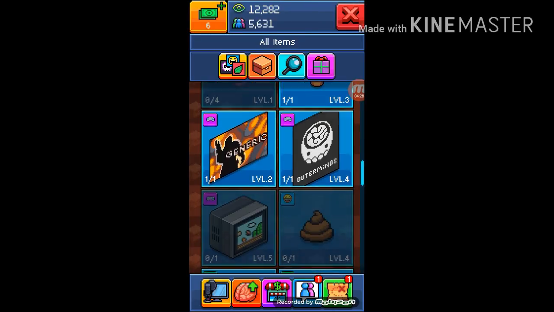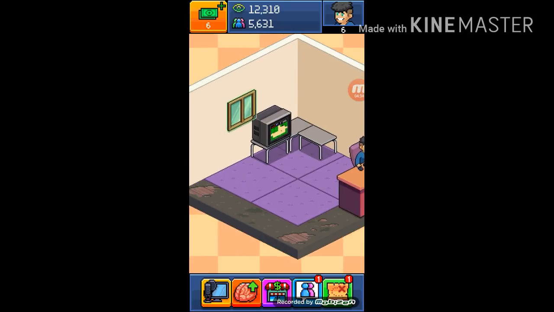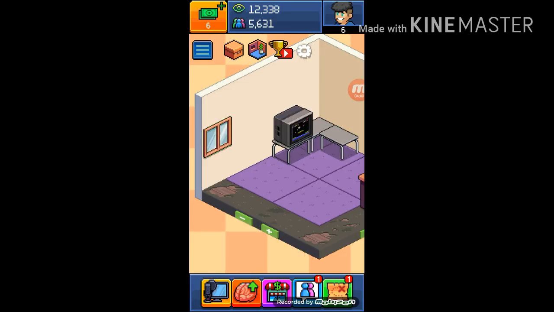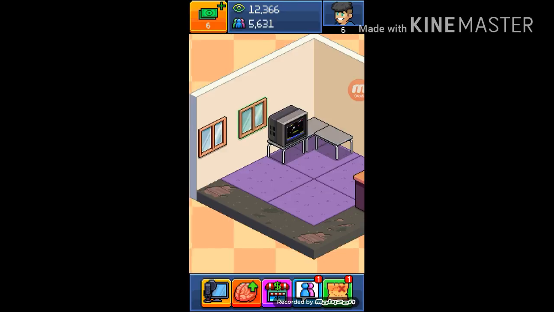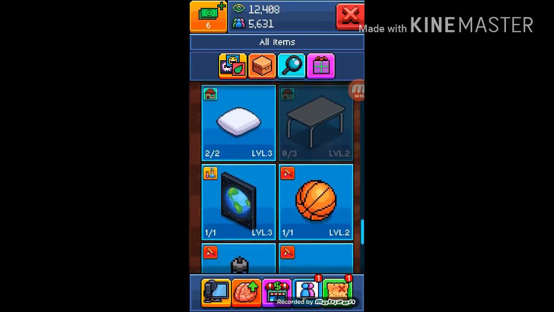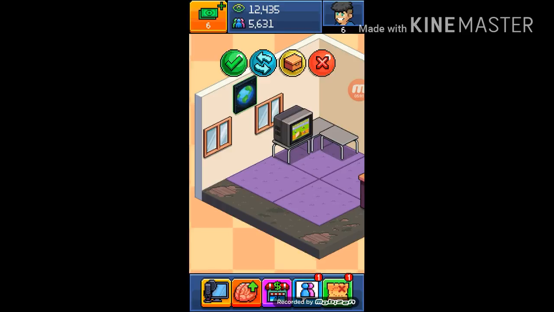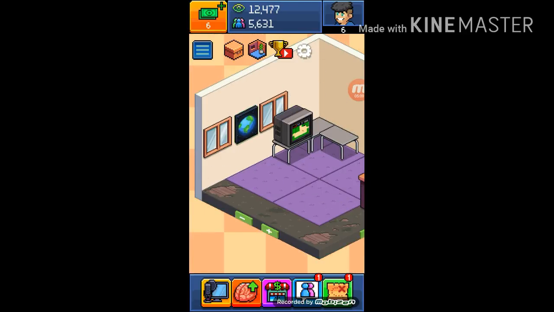We got windows, obviously. Add one here, and then add another. Make it look nice at least. Put a window behind, and then guess what, guys? Guess what we're doing next? Add a poster in between the windows. If that fits, so it has to move a little. And a little small basketball, add that right there.